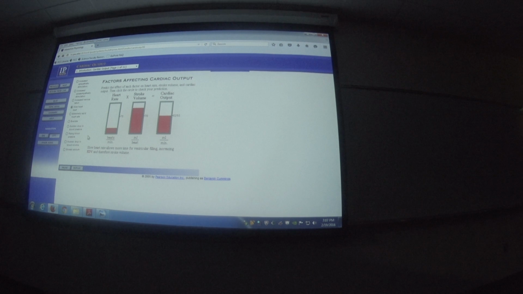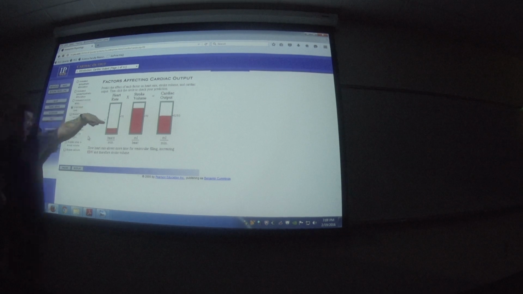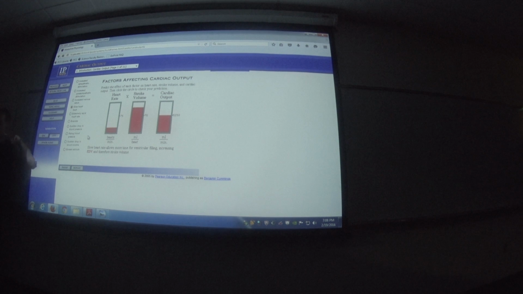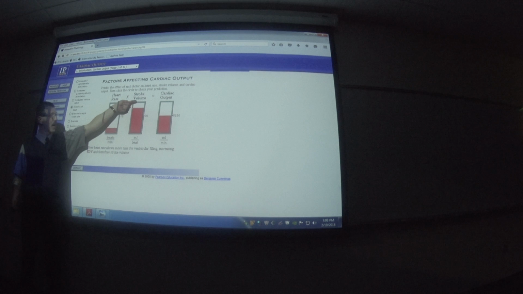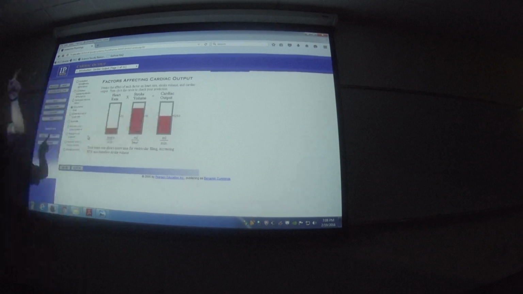He claims a lot of stuff. Okay, my resting heart rate is 68. So he's claiming his heart is half the speed mine is. And by extension, what's he claiming about his stroke volume then? Twice. He's pumping twice the blood. Because if he halves his heart rate, this would have to double to make the same value there. So he's pumping twice the blood per beat that I am, so he claims.